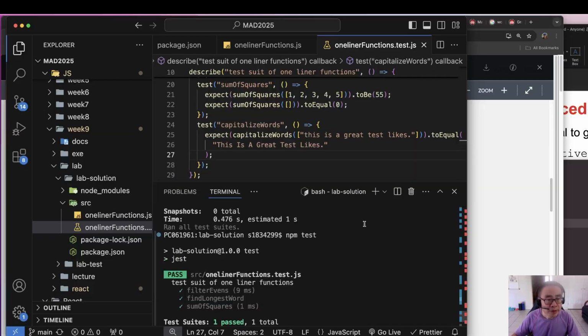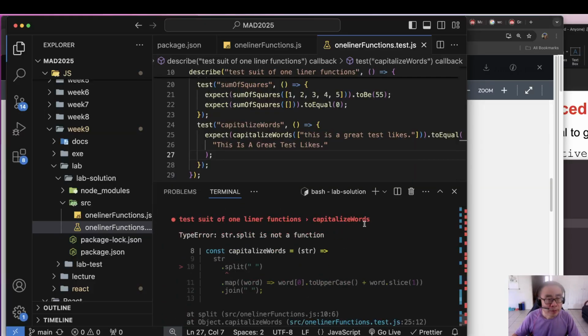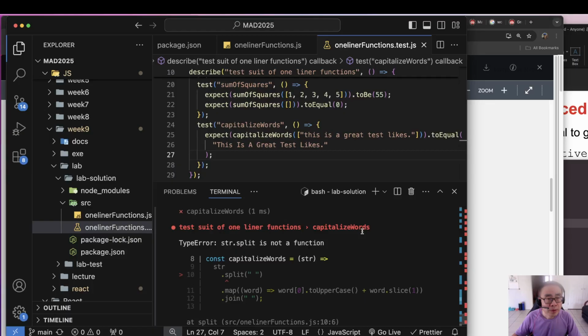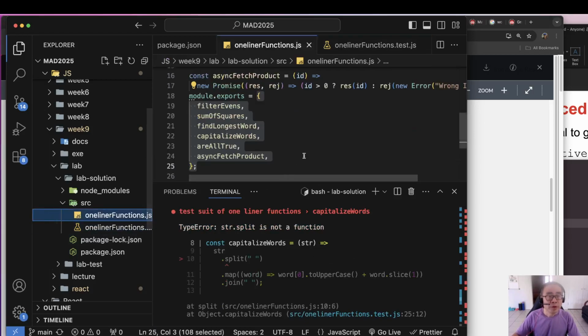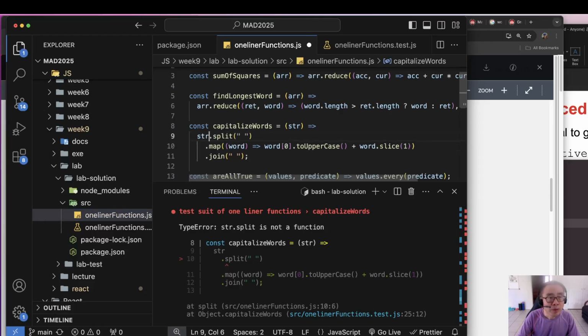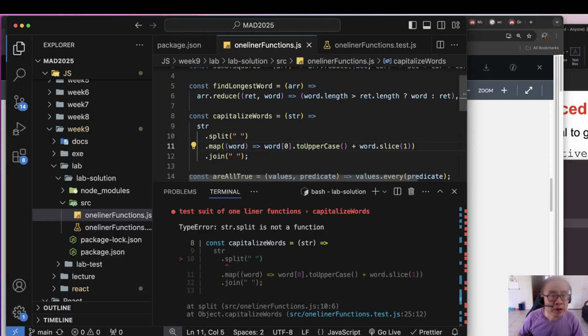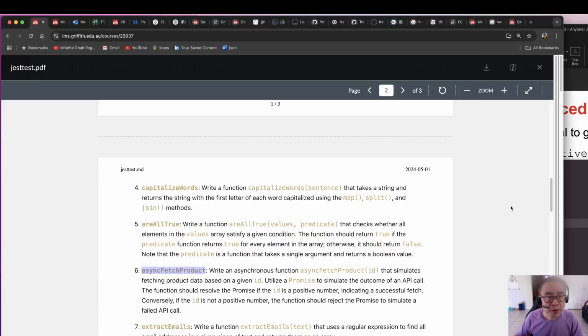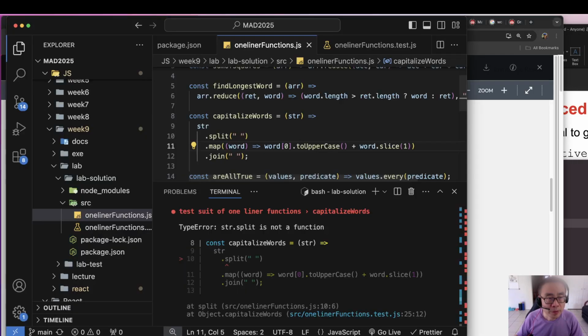It's wrong. Let's see. Split. What's the problem? Look at the function. Capitalize.